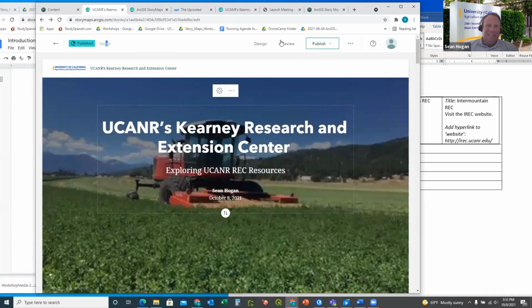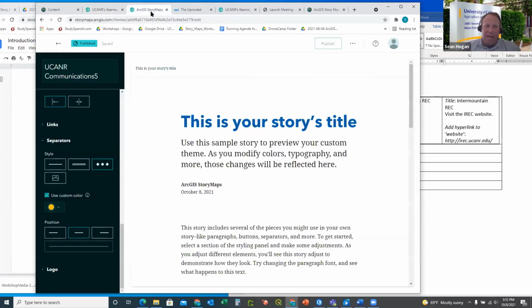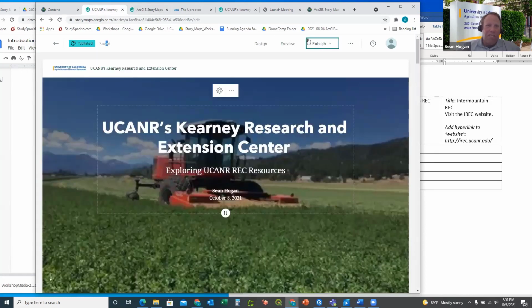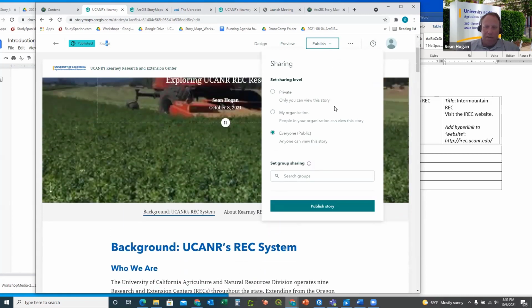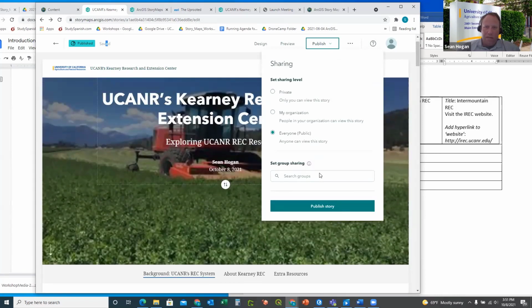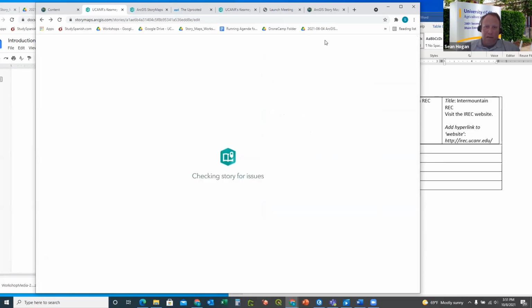But anyhow, now that it's published, I can go to the story map. Here, let's see, I'm going to publish. Oh, dang it. Where's it popping up at? Sharing level, everything is included there. And then I said it's already published. I want to return to the published story one more time. Once it gets here, I'll show you what you can do with this URL at the very end.